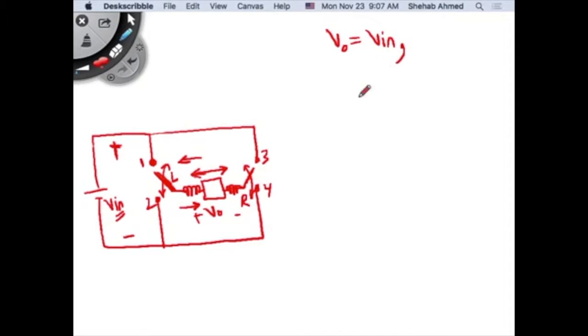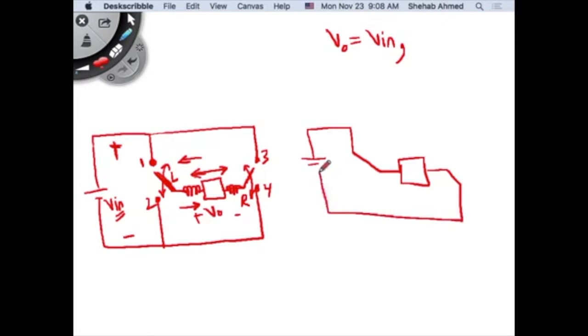How about if I take this arm connected to point 2, and this arm connected to point 3? What is V output equal to? Is it V input or minus V input? You flipped it, right? So initially you had this case. This is V output. You said you had two switches in there that control the current, right? Won't allow it back feed. No, these are now ideal switches. For now, this is an ideal switch. This is just an arm that's flipping now.